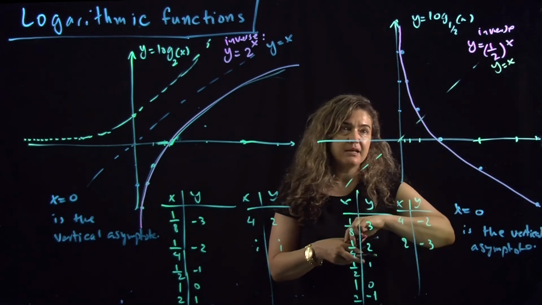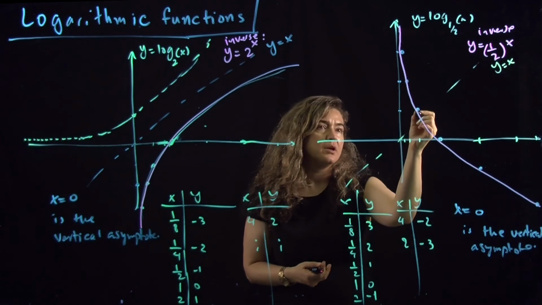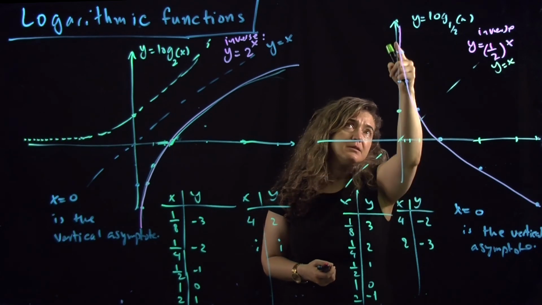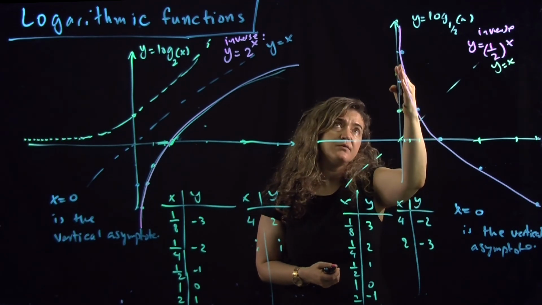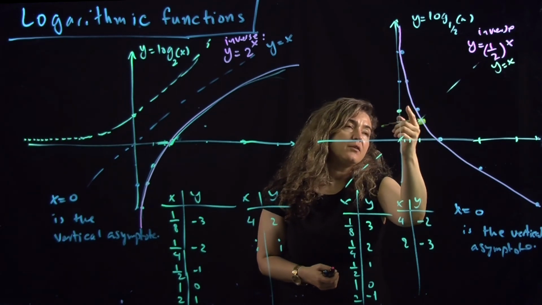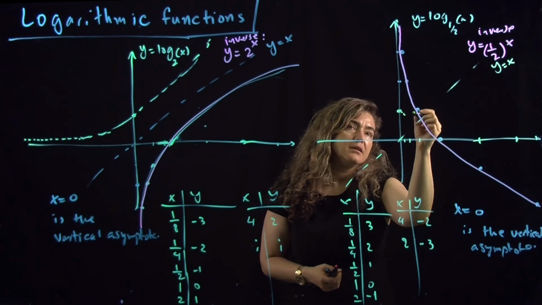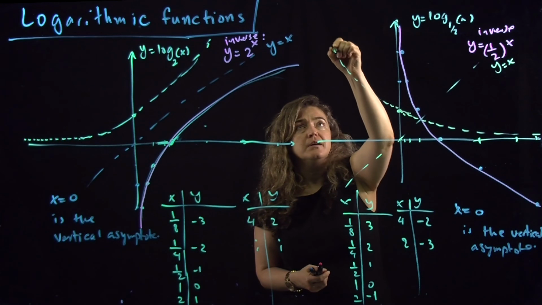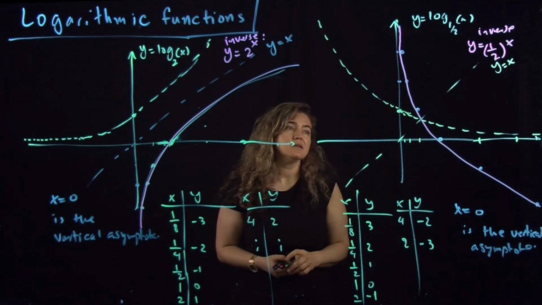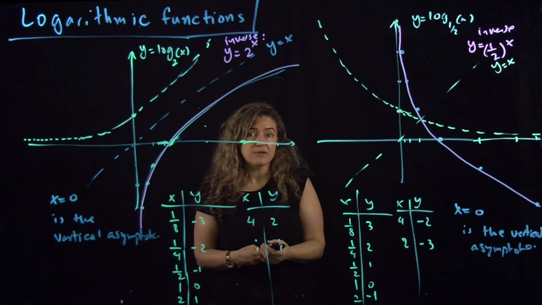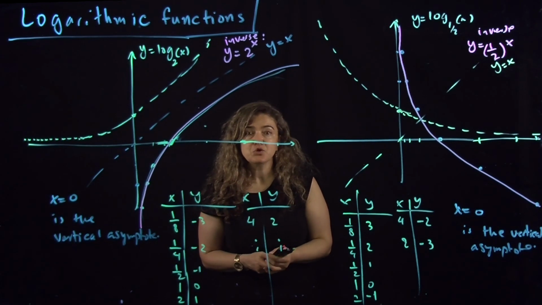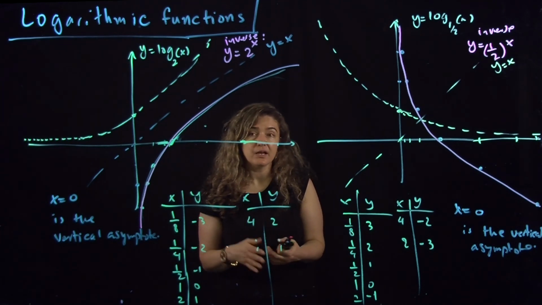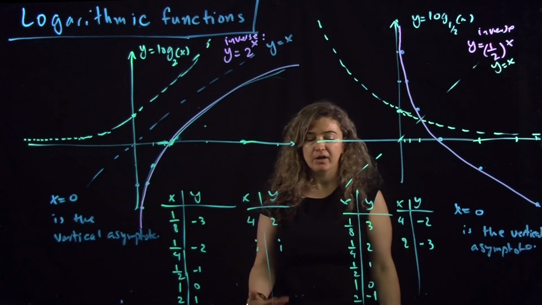Therefore, I know that the other picture goes through 0 and 1. Since this one has the vertical asymptote for the log function, the exponential function has the horizontal asymptote there, and it goes like that. And that's how they are related. The next thing is to graph and find the domain of the functions and find the graphs of the transformations of logarithmic functions.